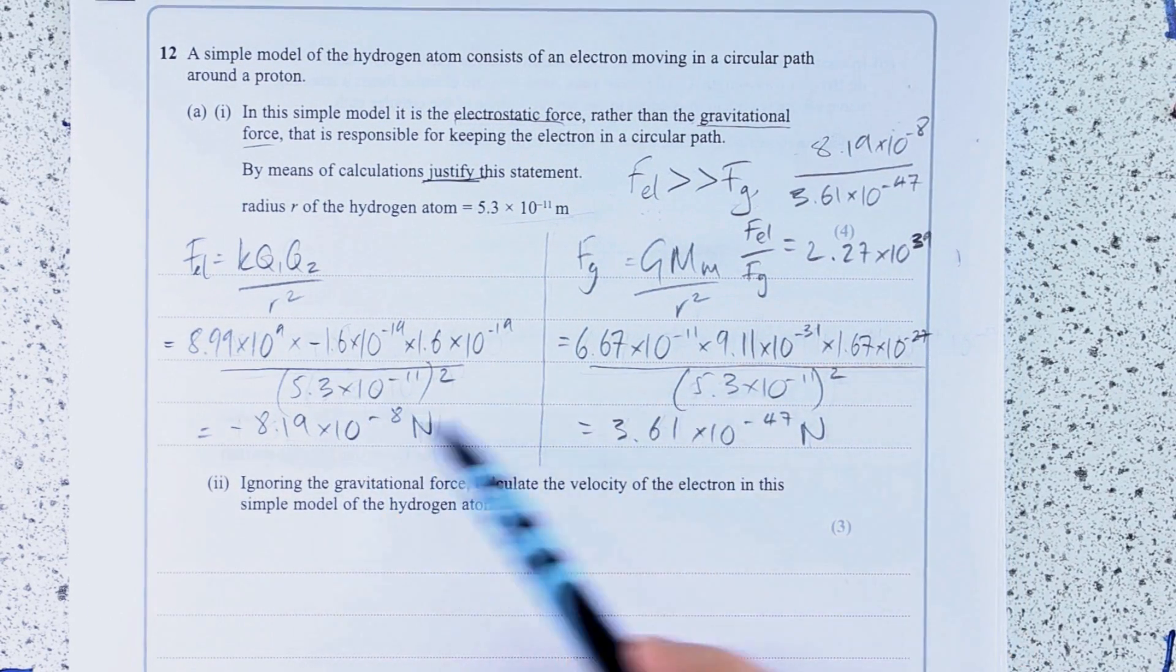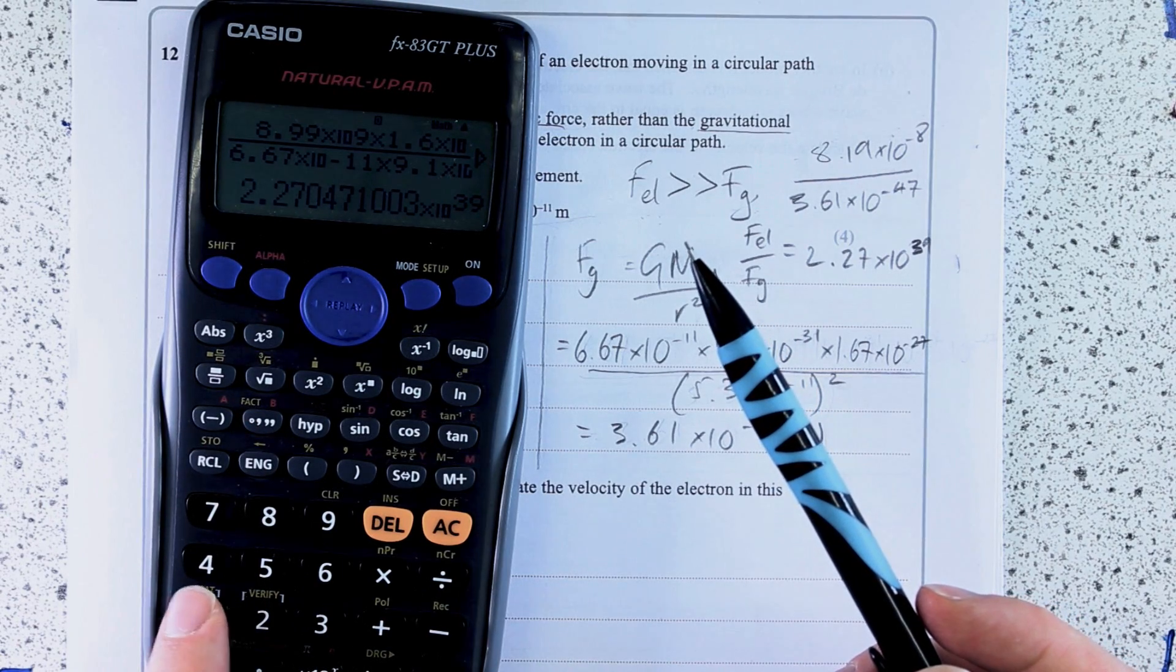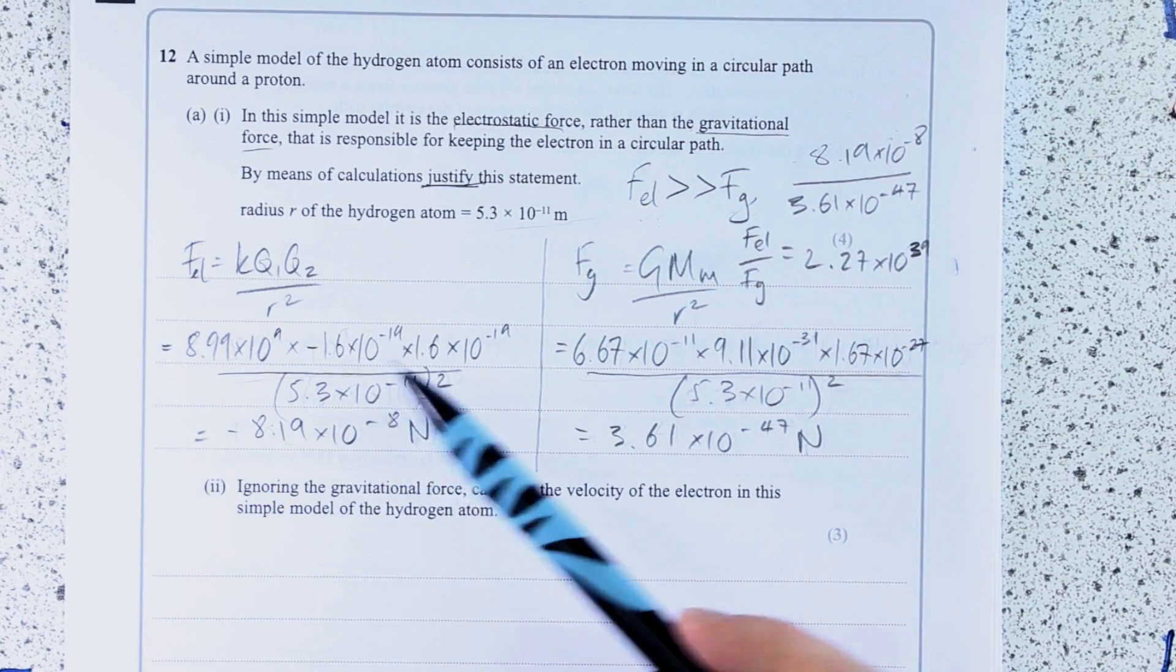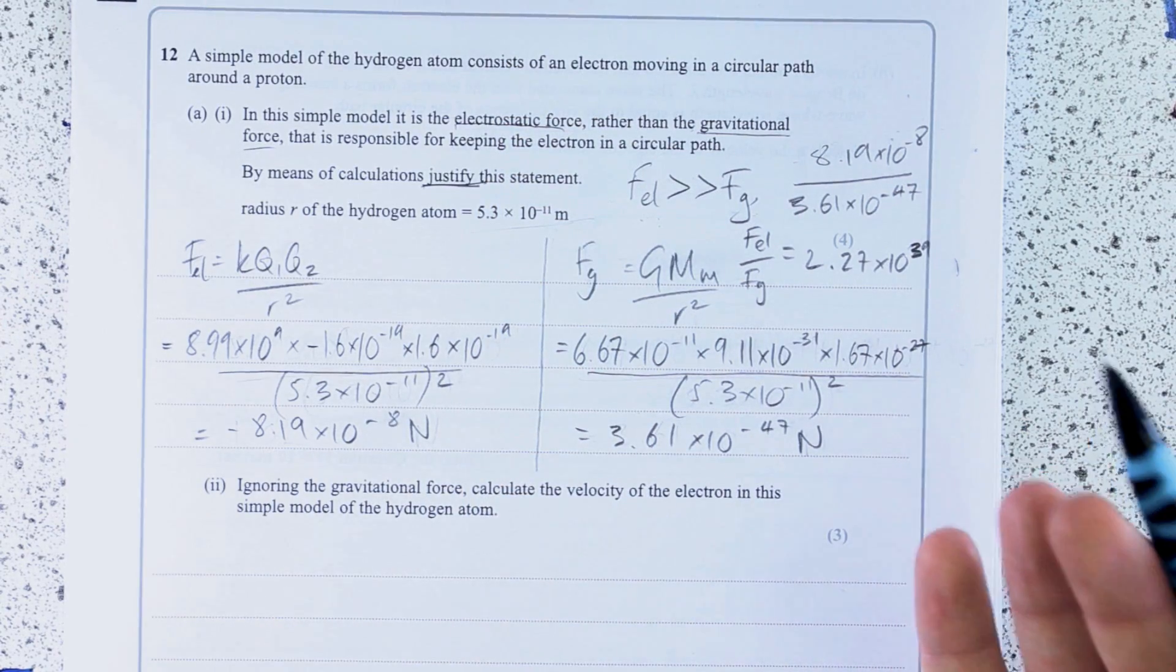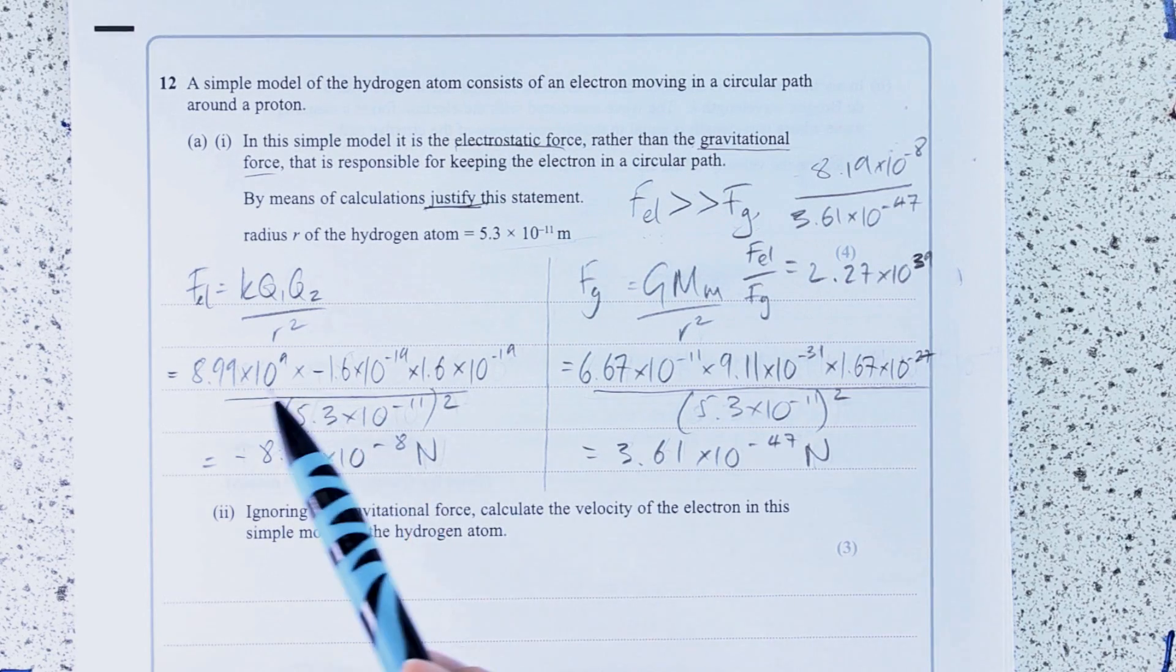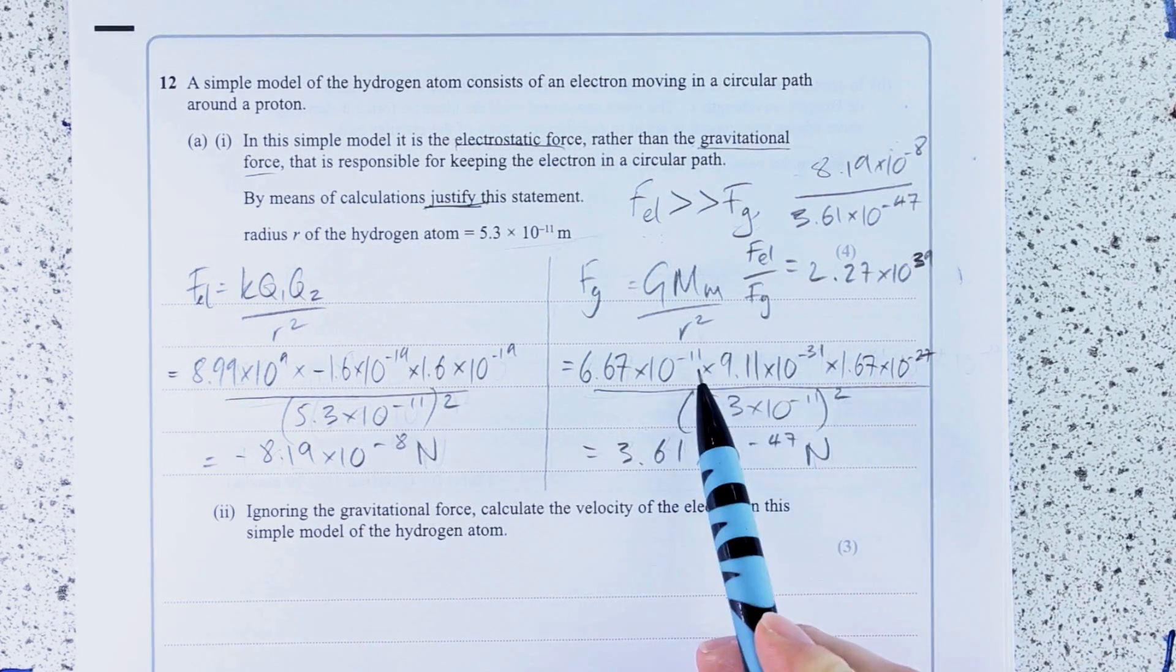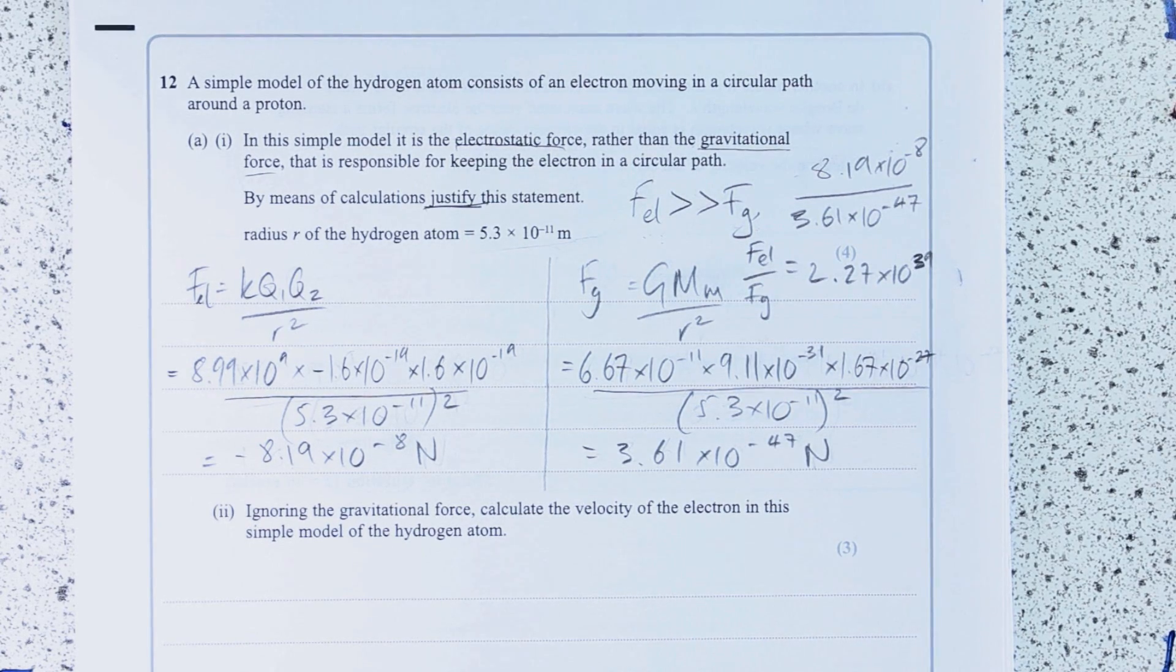The last thing I'll just say is when I do this type of calculation, which has loads of numbers and loads of big powers of 10 and small powers of 10, the errors I make are sometimes not typing the calculator properly. If you hit 1-1 in quick succession, it sometimes doesn't register the second one. Also, in copying down from the data sheet or even down from one part of the page to another, I can often miss off the minus or just copy the power down wrong. And I can put the powers wrong occasionally into the calculator and when I write down from the calculator screen. So there's loads of places in a big calculation where you can make a small error that's going to cost you a mark. So when you go through, have the skill of thinking, is this a sensible kind of order of magnitude? I was thinking that's tiny, possibly way tinier than I was expecting. But when we look at the maths, we're thinking actually this is all like times 10 to the minus 70, so I'm not surprised that this ends up times 10 to the minus 47.